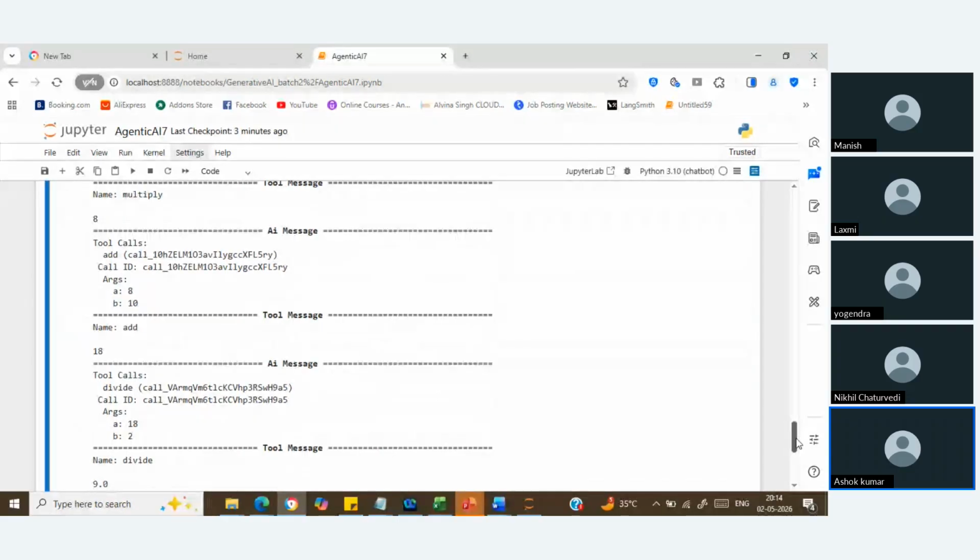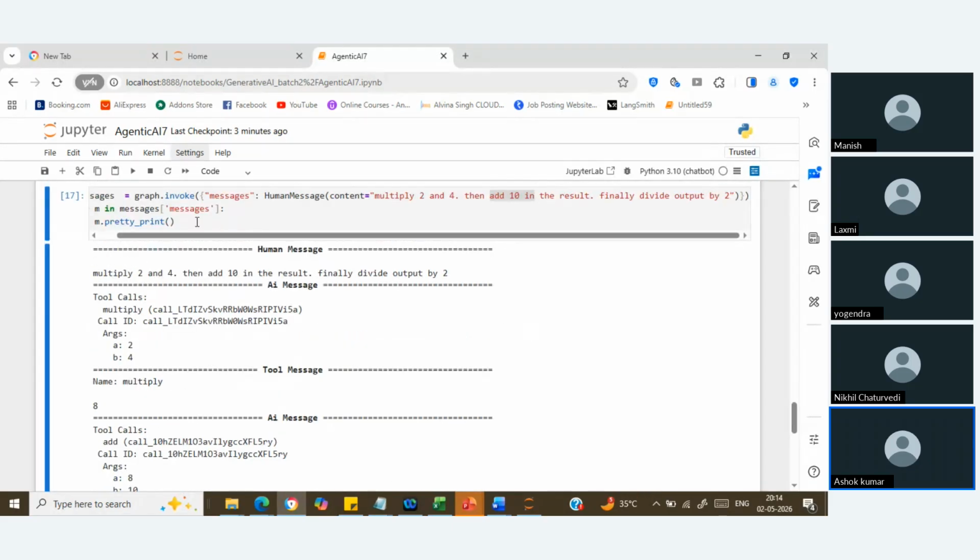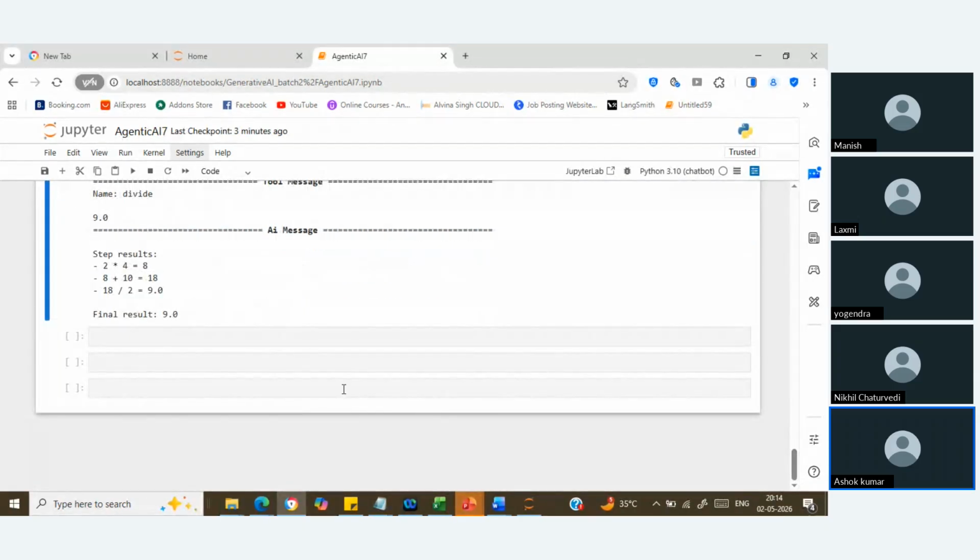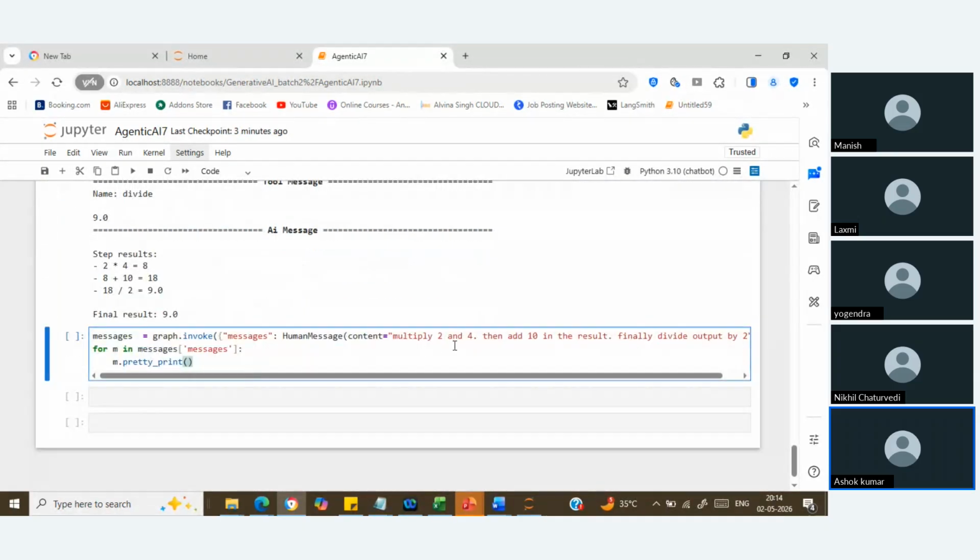Each and everything is looking good, but if I copy this and paste it over here and mention something else, what has happened, what have I done.